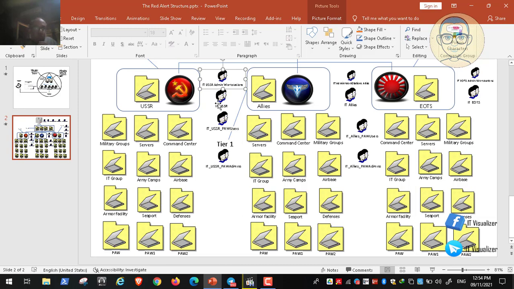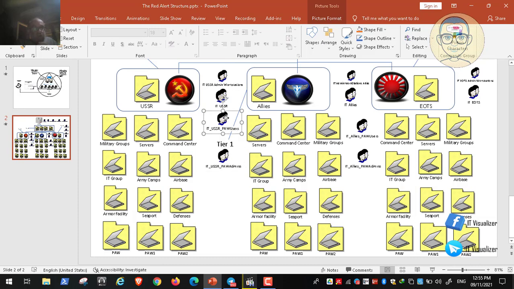So these admins will be able to manage anything locally on any workstation in the USSR Army except for the POW. The POW will have a specific user to manage it locally and to manage the problems on it. So if the hacker hacks this account, he will be able to manage the workstation locally, but he will not be able to manage the POW workstations because this is done through another user.